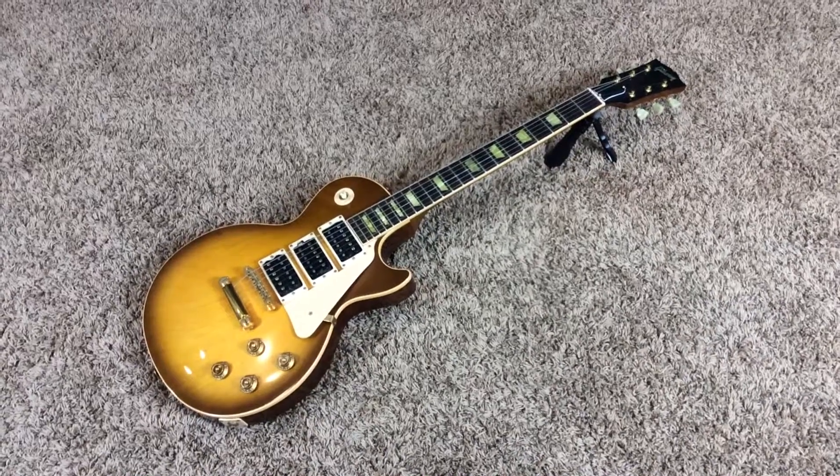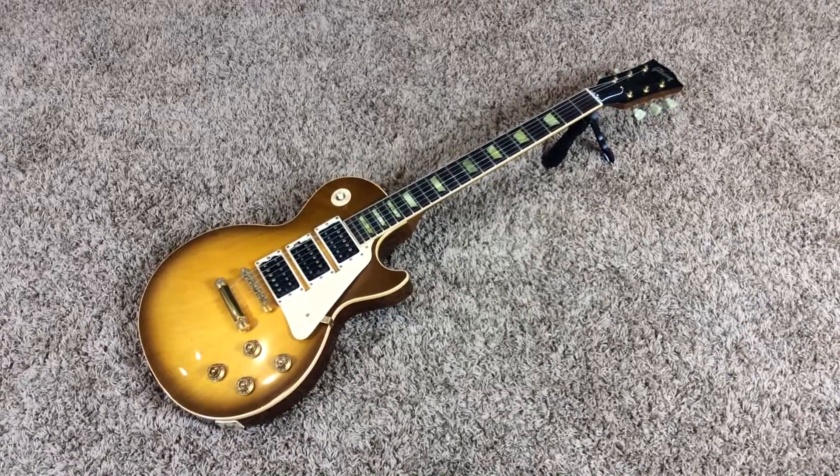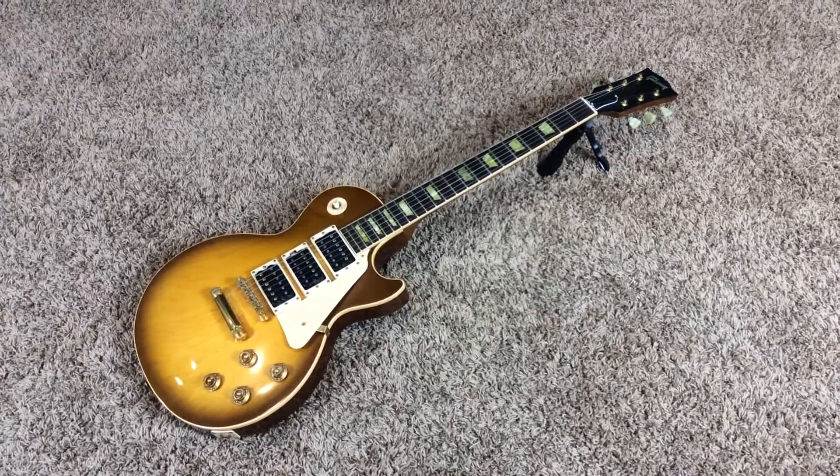Welcome back to another edition of Trogly's Guitars. Today we have a scratch and dent special. This guitar was slightly damaged in shipping on its way over to us, so we're selling this one at our dealer cost to help the seller out. The issue is a pickup ring broke and there's some cracks stemming from the nut — it really doesn't affect playability, but it actually plays just fine, so it could be a great way to get one of these for $500 less than usual.